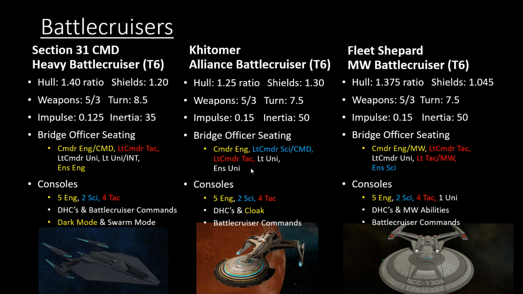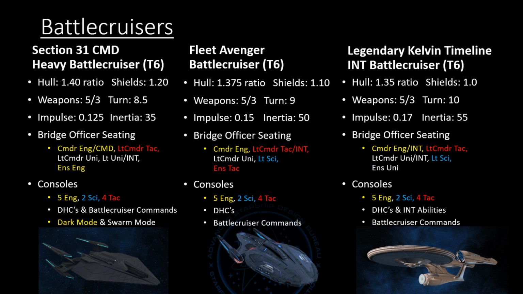You could with this ship as well, but this one could have been way cheaper for you. And this ship's dark mode is basically equivalent to cloaks of most starships as well, so you don't really lose that much between the Khitomer and the Section 31 ship. If you want to go full energy DPS, the Fleet Miracle Worker Battlecruisers are fairly strong when it comes to that realm. It's hard to beat them without getting into other types of realms of starships too, so it is a very solid DPS starship.